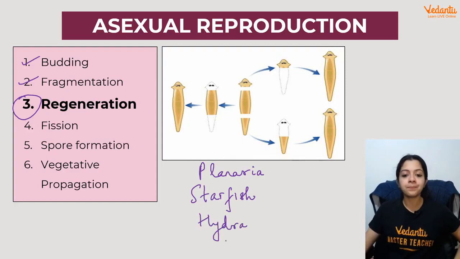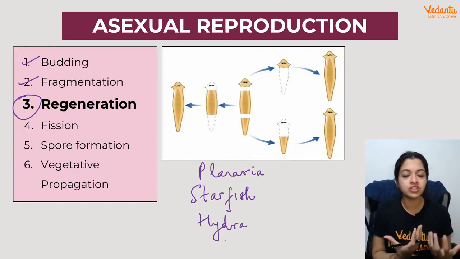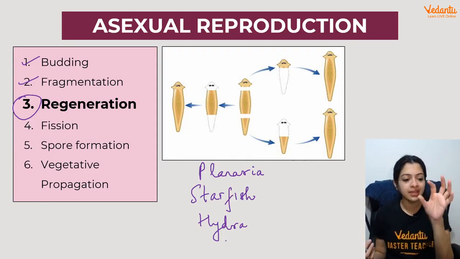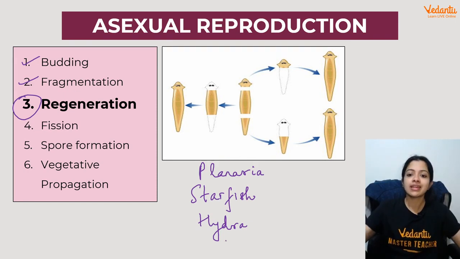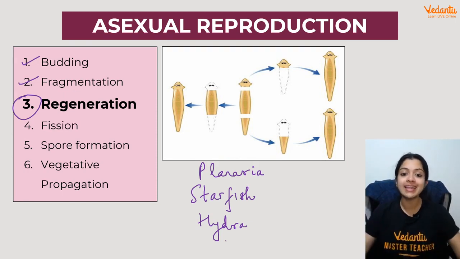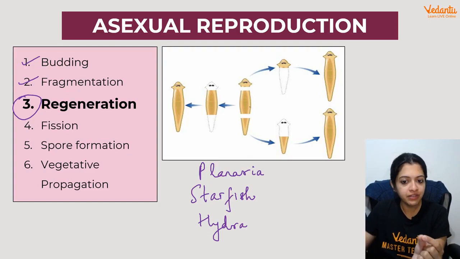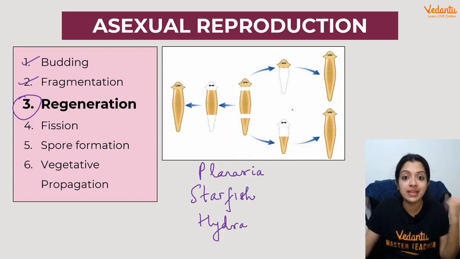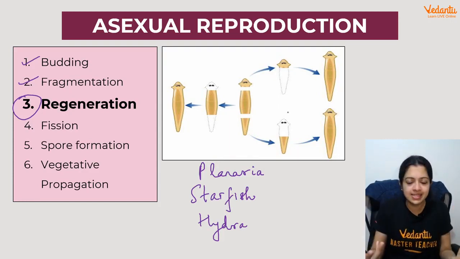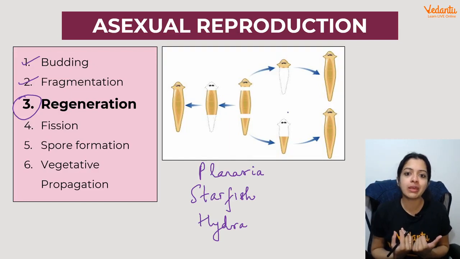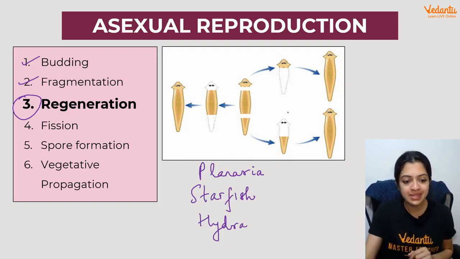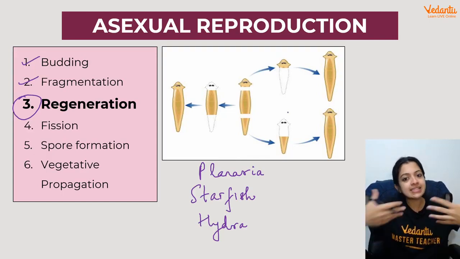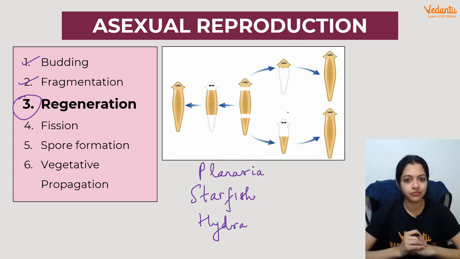Okay, so in regeneration and fragmentation, the major difference is that in regeneration, because of some accidental means, the organism breaks up and each part can regenerate itself into the full organism. So ultimately, the end result is that because each of these parts could grow into an adult organism, it ended up producing more copies of the parent organism. So by accident, it ended up being able to reproduce through this process. But in fragmentation, its ultimate goal itself was to reproduce. It's breaking up with the intention of reproduction. That's the major difference. All right.